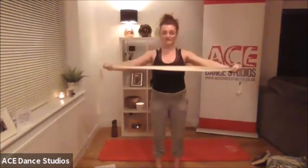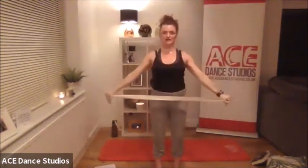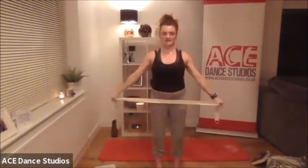So take your time. It's going to feel awkward about that point when you feel like you want to bend your arms. Obviously, if you have your arms a little bit further apart, you're going to find that a little bit less intense. Nearer together, it's going to be more. There's a really good one. If you struggle with any stress or strain in the top half of your back or your neck, which I think a lot of us do, that's lovely. So just getting some nice mobility, nice and easy.